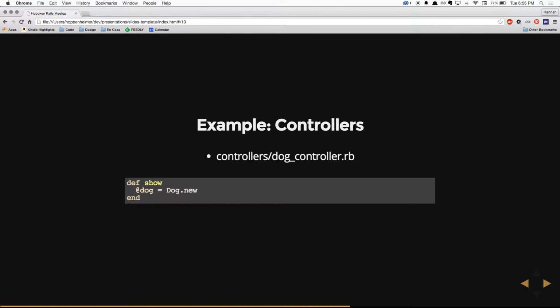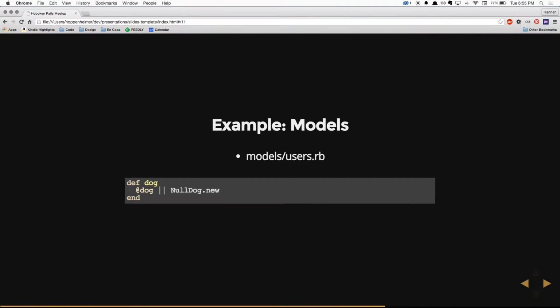In the controller, we would have a method called show, where you would basically call Dog.new and name that as an instance variable called dog. In the models for users, so let's say users have dogs, the definition of the dog method is either a dog that exists or a null dog.